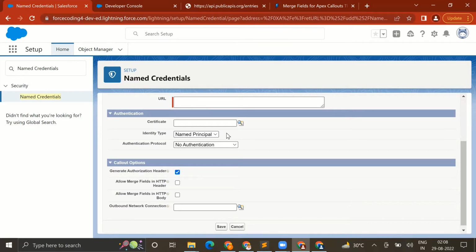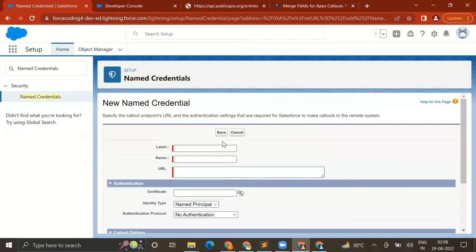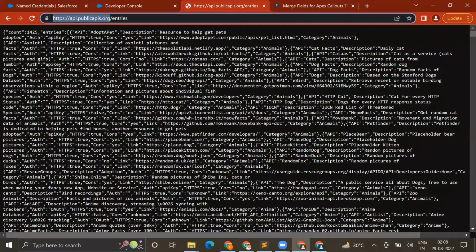First of all, we are going to use a free API just to see how you can refer to the named credential in a callout. For this I am not using any external service which requires authorization. This is an API which provides data without any authorization.